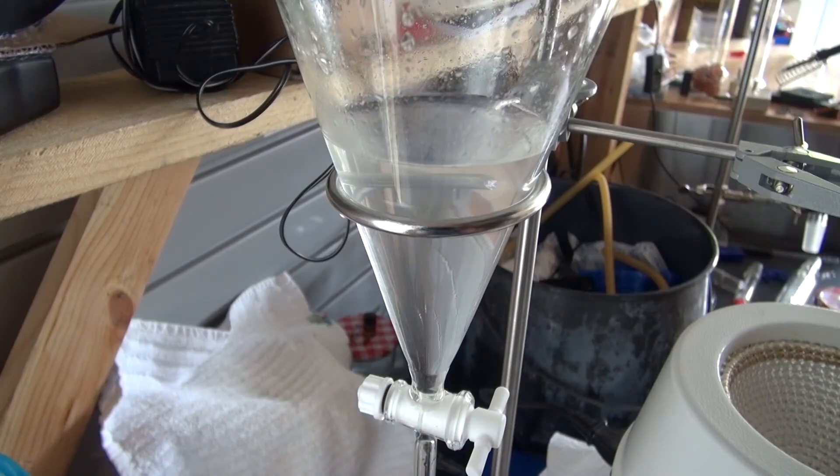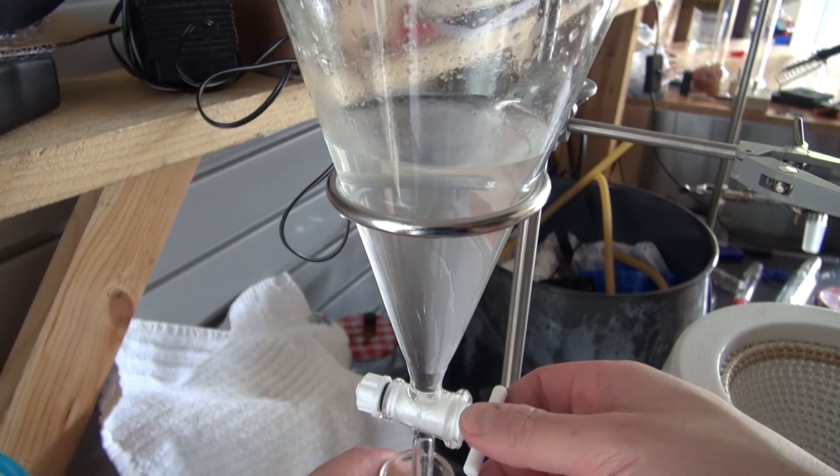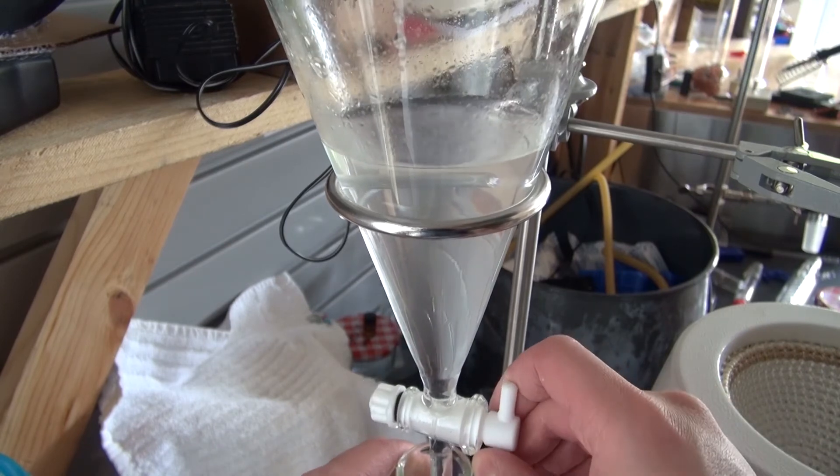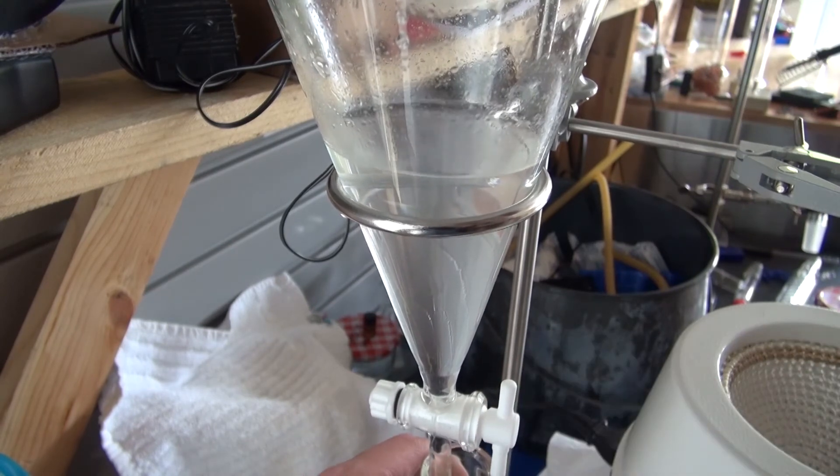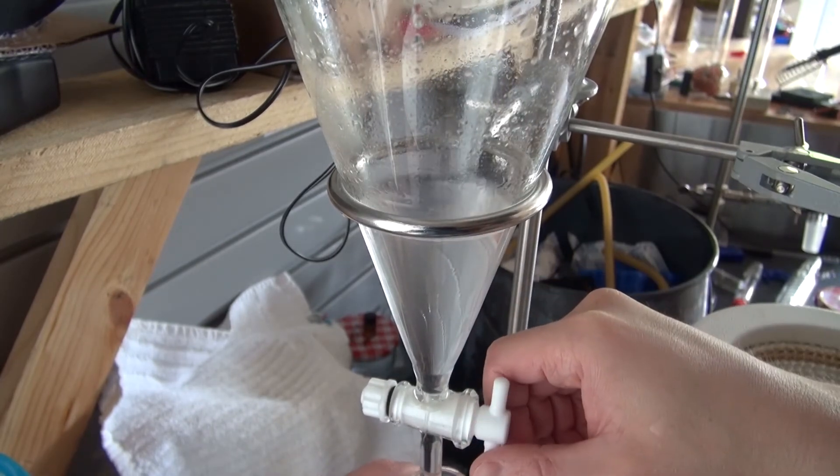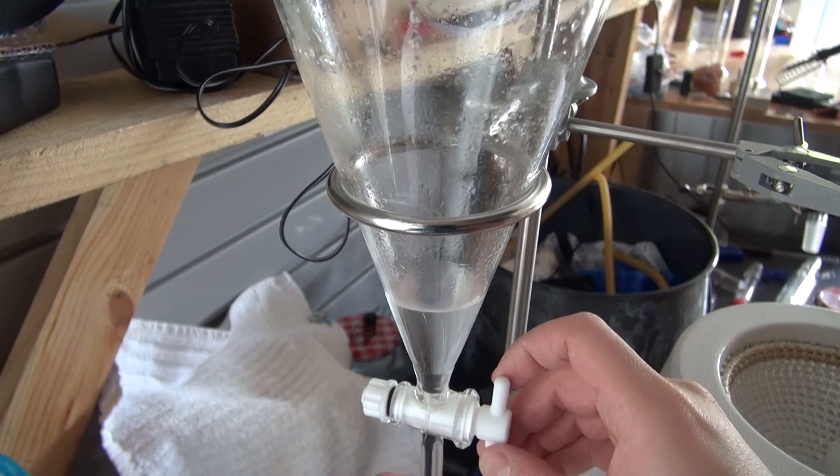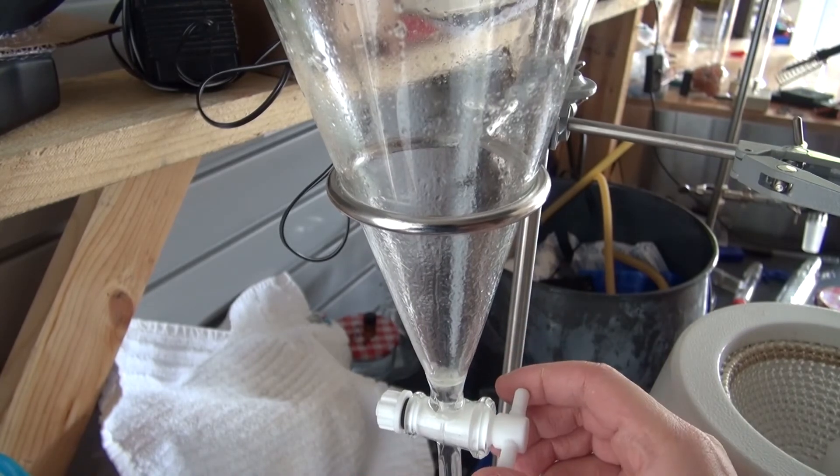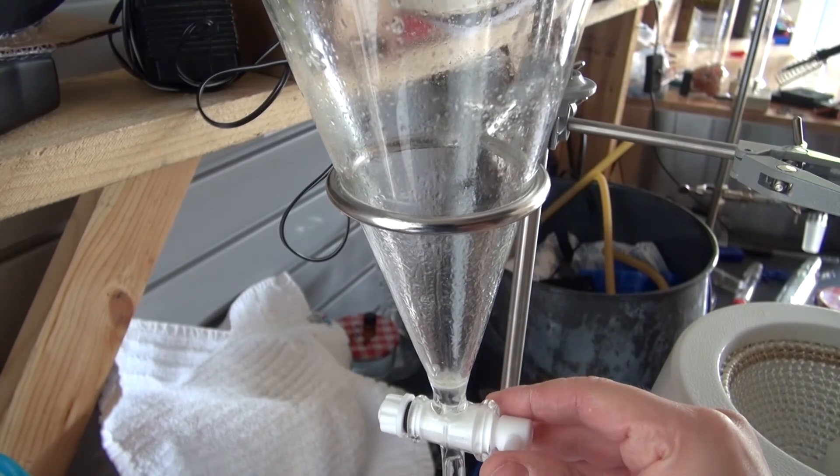So what I have done is I took the separatory funnel, cleaned it, and poured my second batch inside. I'm just doing this to test to see how much rosemary essential oil I've actually collected. So I'm going to pour out the rosemary hydrosol into the volumetric cylinder. And oh, as you can see I've collected some rosemary essential oil.